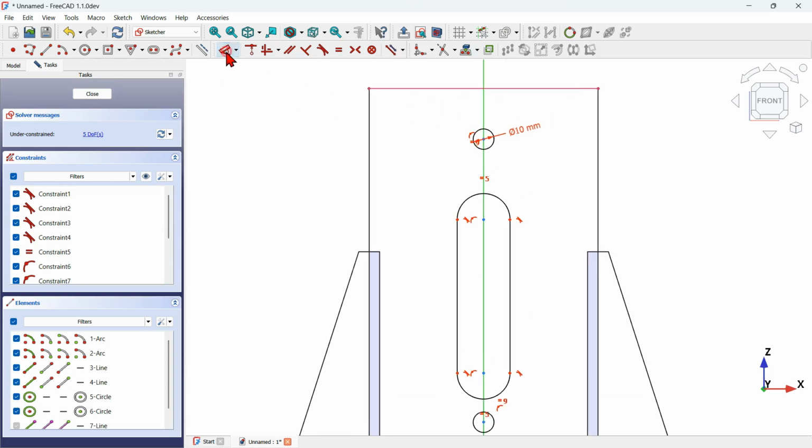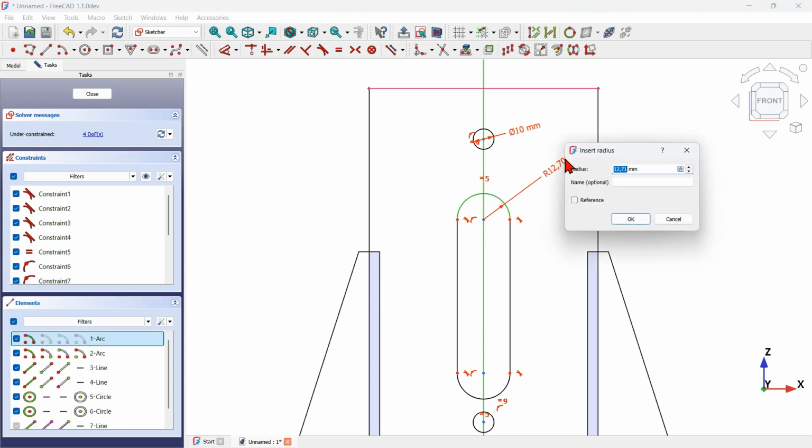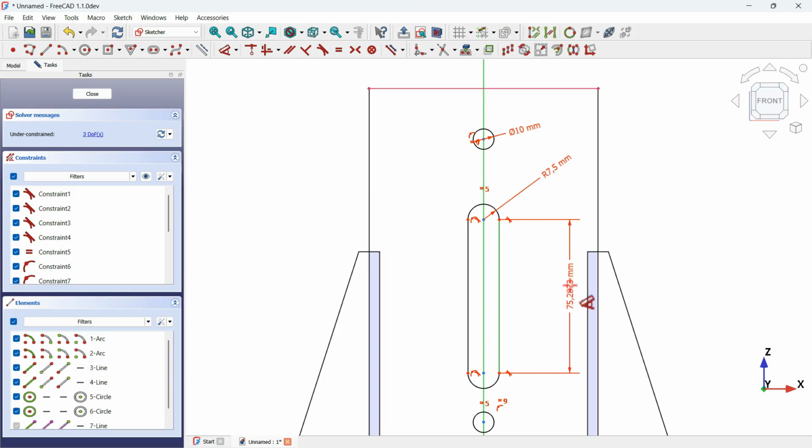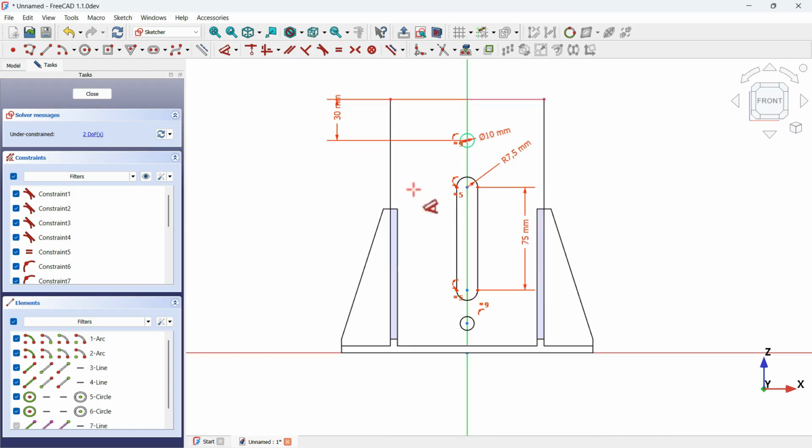Now I select the dimension tool and first I set the radius of this arc here to 7.5 millimeters. And this line here to 75 millimeters. And now from this center point to this edge here, I will set 30 millimeters. And from the center point to the center point of the circle, I will set 120 millimeters.